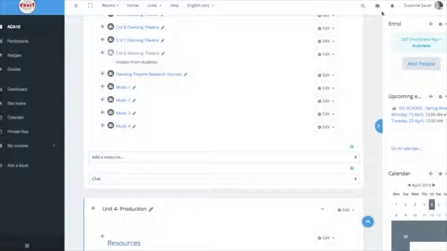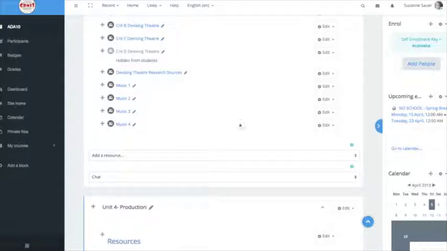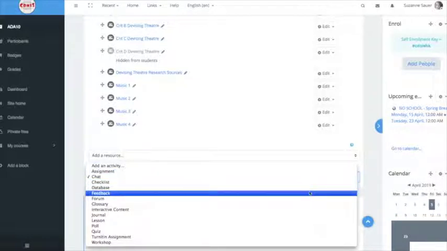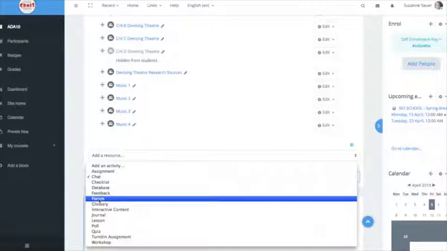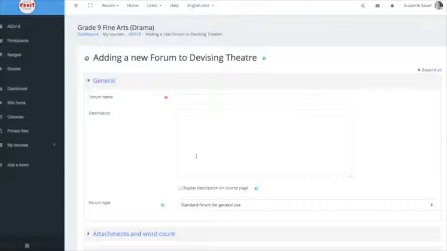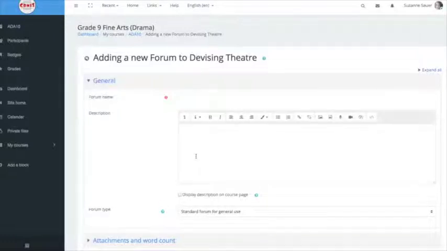So the first thing I'm going to do is just double check that in my Moodle I've got the editing turned on. I do, and I'm going to go ahead and add an activity. There are a lot of different kinds of activities you can add. We've given you a couple of examples here, but I want to look particularly at the forum activity. The forum activity is the one that I'm going to use to enable my students to chat with each other about the project.